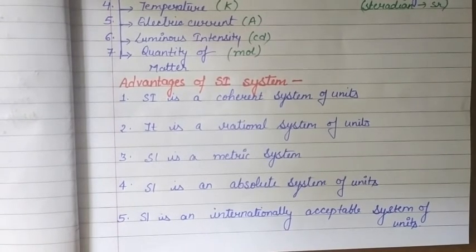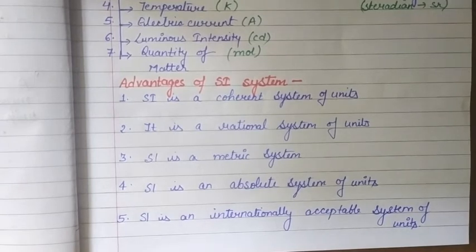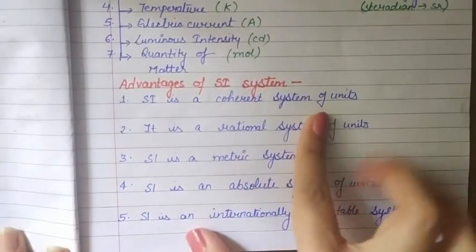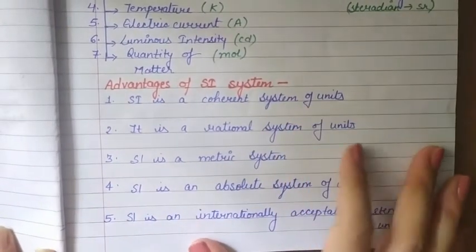And in case of SI system, that is true: we have a certain set of fundamental units that we have studied, 7 basic and 2 supplementary, and we can derive all other units from these fundamental units either by multiplication or just by division. We don't have to introduce any numerical factor there for any kind of derived unit. That's why SI system is a coherent system of units. Okay, this is the first point.